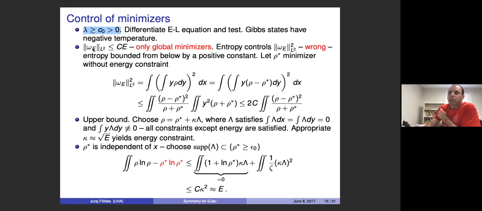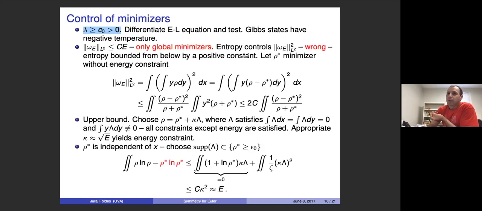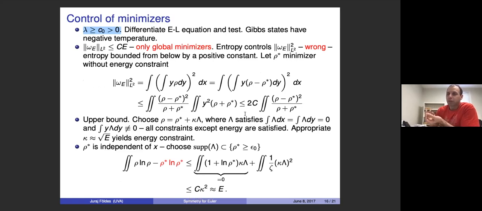Now, the biggest problem is, we would like to control somehow some norm of vorticity, some norm of the stream function, anything. The problem with that is that everything depends on the Lagrange multipliers, right? They're unknown. They're coming from constraints. So you would say, okay, but we would like to estimate somehow the Lagrange multipliers. The problem is that the Lagrange multipliers are very connected to the solutions. So it's very, very tricky to know where to start. And actually the best starting point is to estimate the L2 norm of the vorticity. And we can prove that it's less than a constant times the energy.